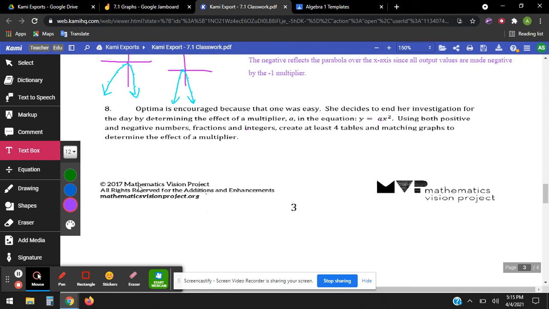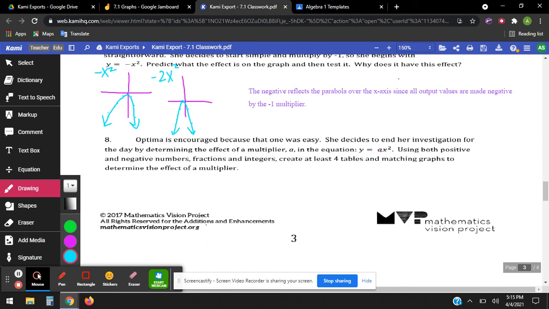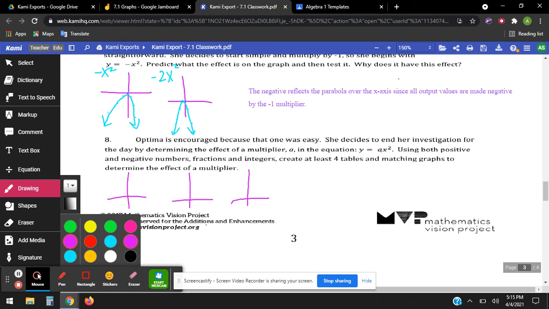If we do, I'll do a couple of them here. Do 3. So we'll have our original over here. So this is the x squared. And we know it should be kind of a normal 1, 1, whatever. This is our average. So this would be 0, 1, 1, 4, 4, 9, 9, right?